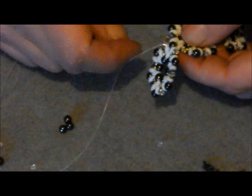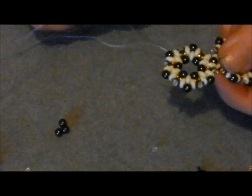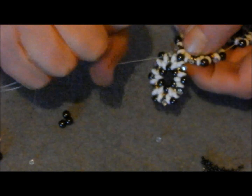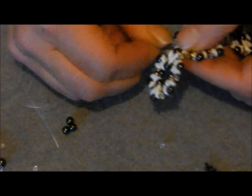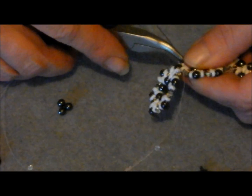I'm going to tie a knot now. Pick up your thread through the Super Duo. I wrap my needle round twice and I hold it down with my thumb, pull the needle through, making sure the knot goes in the right place, pull it tight, and then you need to go through the 4. Pull your knot through and work your way around to the next 6mm. Again, pliers may be handy to push it through.